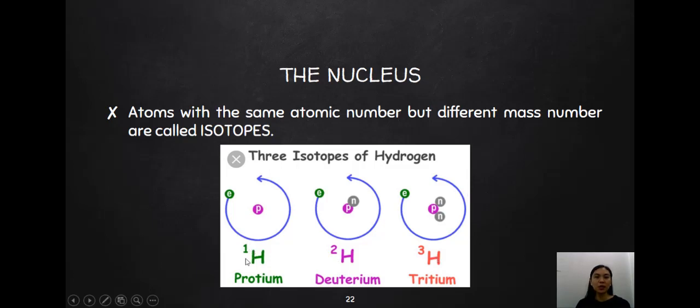So as you can see, dapat may 1 pa dito eh. Kasi diba, this is your element, this is the mass number, and below is the atomic number. Pero hindi na nilagay atomic number dito. Such that you have your hydrogen with a mass number of 1, hydrogen with a mass number of 2, and hydrogen with a mass number equal to 3. These are called your isotopes of hydrogen.